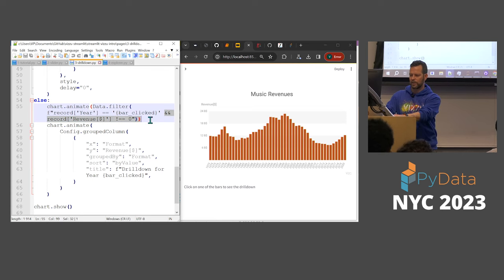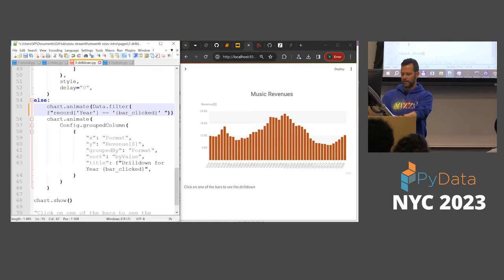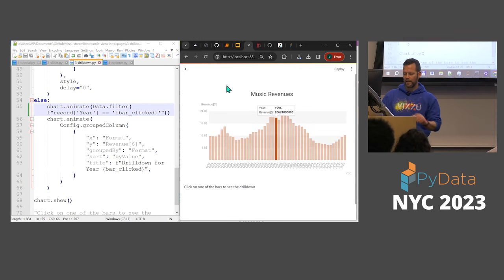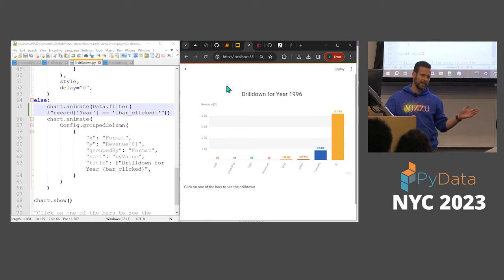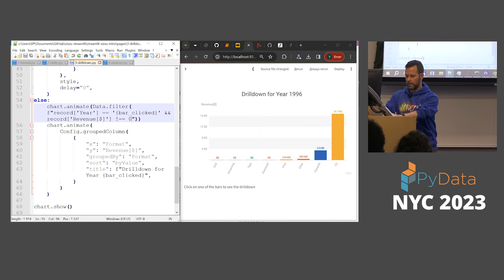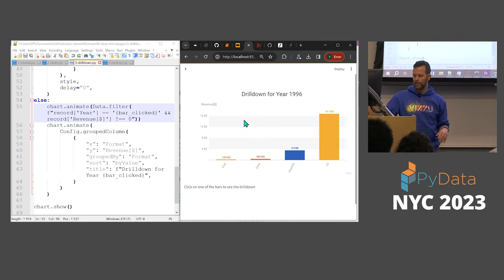Now, this part I added just last night, because let me just remove it and you'll see what it means. So if I zoom in now, I will have all the different music formats, even the ones that have zero value for that year. And it looks nicer if we have it like this. Just undo the changes, save the file once again, and you see, it updated instantly. I'll only have the values that are different than zero. And that's it. So you have an interactive animated chart where people can just click on values and zoom in and drill down. That's pretty cool, right? And the whole thing is like 68 lines of code.